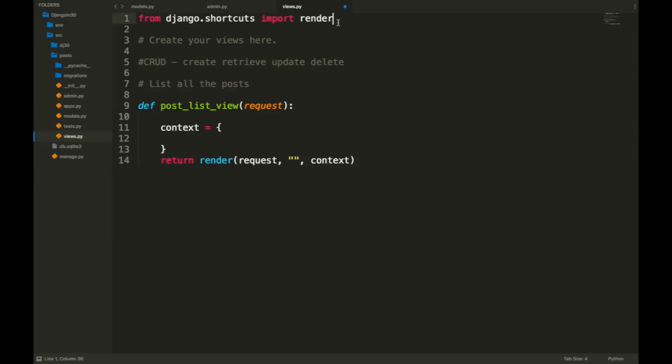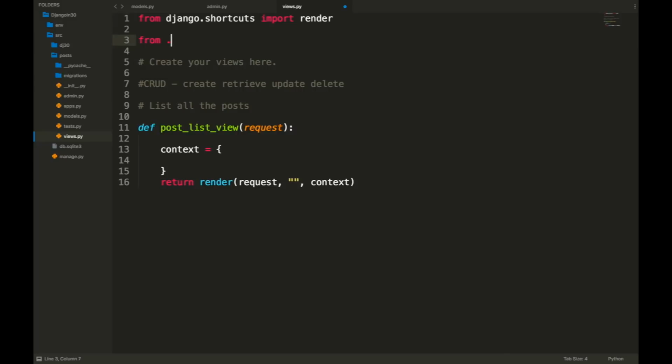First we have to get the Post object. So we say from .models import Post. Now we use Django's queryset abilities, which allow us to filter all the models of a certain kind. We can say post_objects equals Post.objects.all(). This queryset is getting all the post objects, just as simple as that.